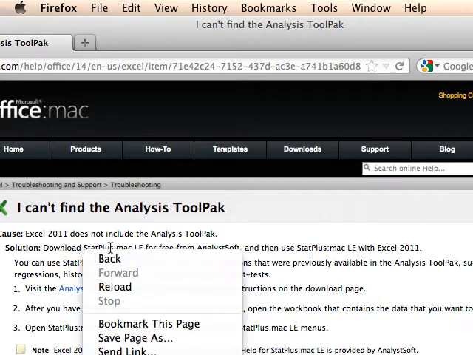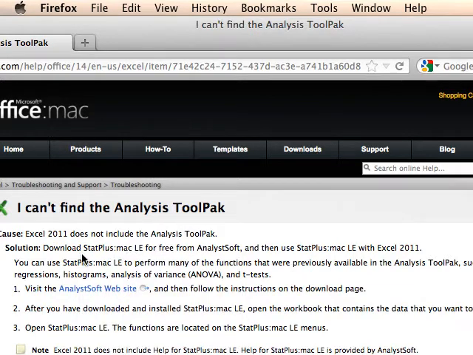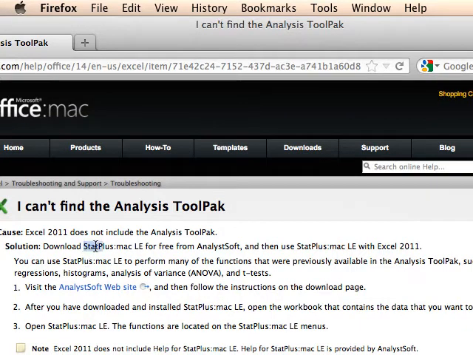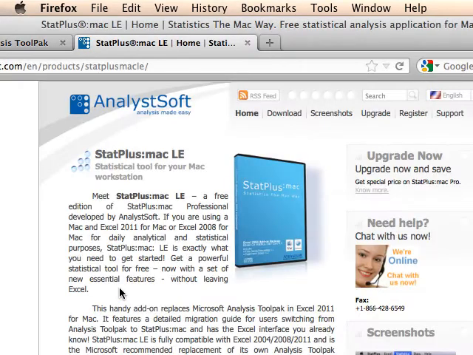This software can be downloaded for free from the website of the company that sells it. They have a paid version that is the full version, but the free version has all the functionality that we're going to be using. So we just click on this link to go to the website, AnalystSoft.